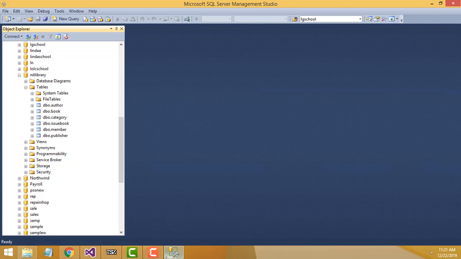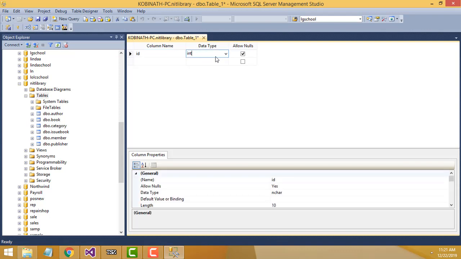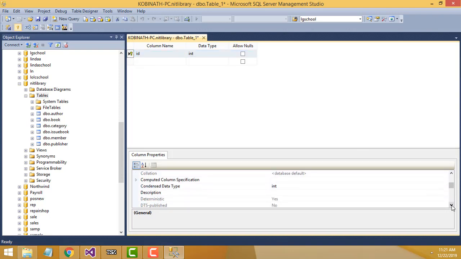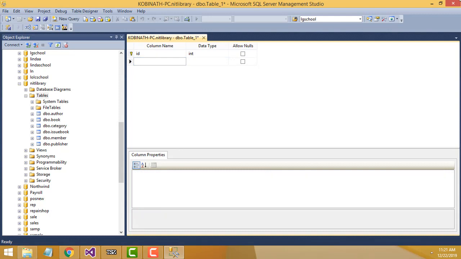Now I am going to go to the SQL Server. I am going to create the database table. So select the table, right click, new table. Here I am going to create the table as return book table. So ID, you have to specify the ID here, int. We have to set the primary key, and with auto increment select identity specification, yes. The second one is member ID. So you write MID, we needed MID, right, this one should be int.